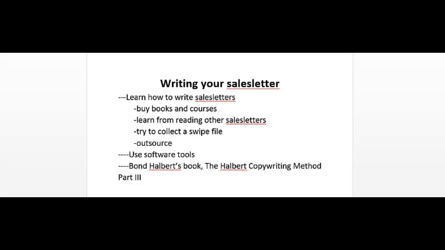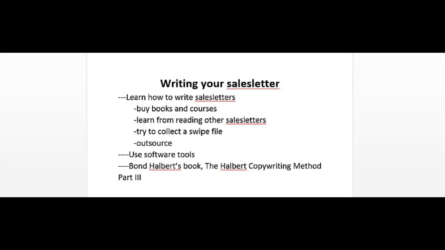Okay, another option to writing your sales letters is to use software tools. There are software tools out there that can create the sales letter for you. You just open up the software and you just answer a few questions such as the name of your product, the benefits and features, and so on. Now, the problem with these software tools is a lot of times the sales letter that it puts out seems like it was written by a robot, so you may have to do some editing.